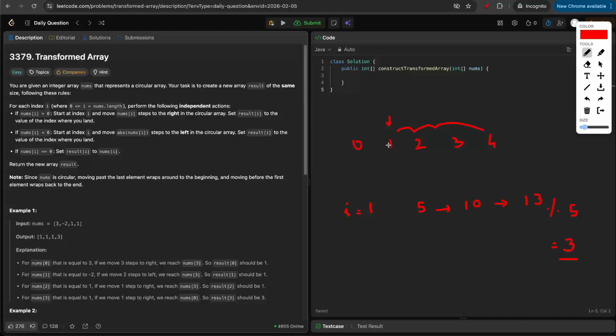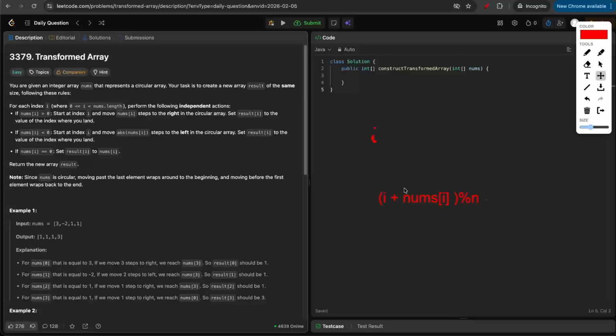So the approach is pretty simple. You are starting at index i, and you have to move nums[i] times to the right. So the final index where you will arrive is i plus nums[i]. And since this value will keep looping around, we just need to take a mod with the array length, which is the size of the array.